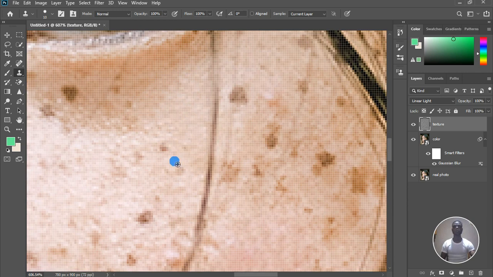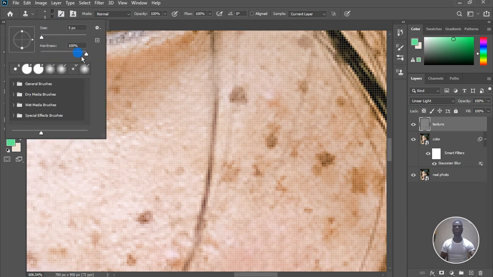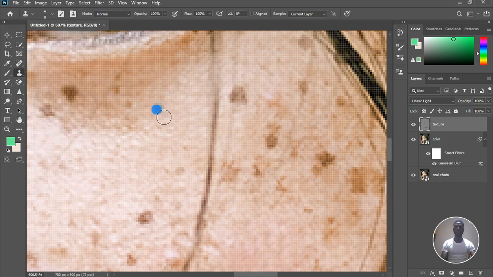Don't just sample one place and click. Sometimes I like lowering the brush hardness. You can decrease the hardness and then make the brush bigger. Now you can sample and paint just like so.